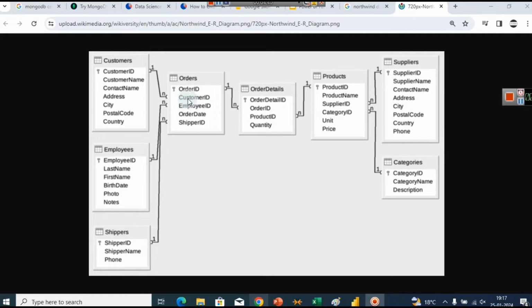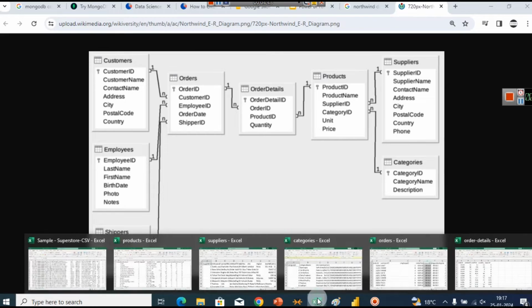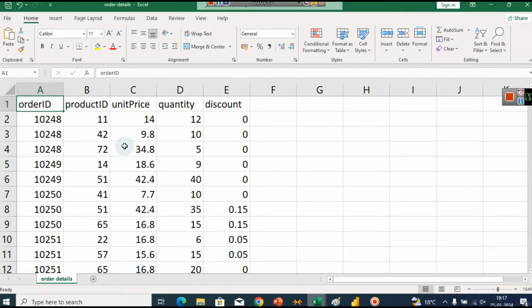So here you can see order details is connected with orders, and order details is connected with products, which we can see here. If you go to our table and see order details, in order details we have product ID, and this product ID is a foreign key here, and even the order ID here is also a foreign key.